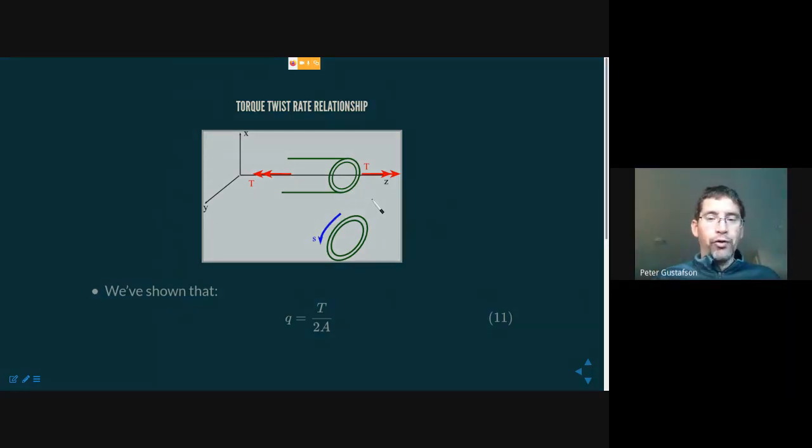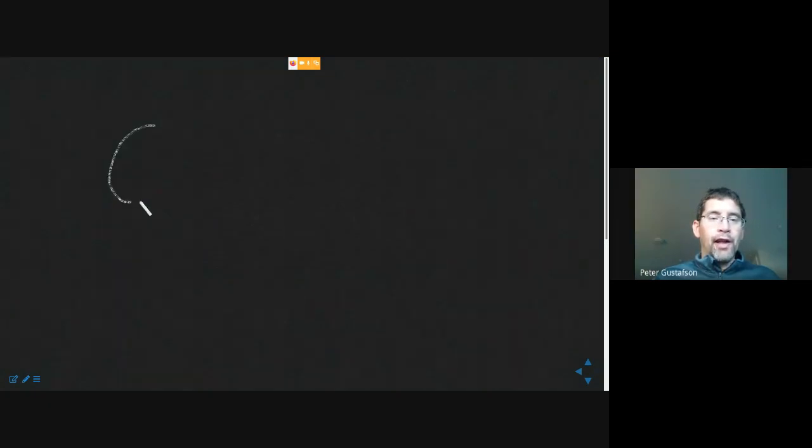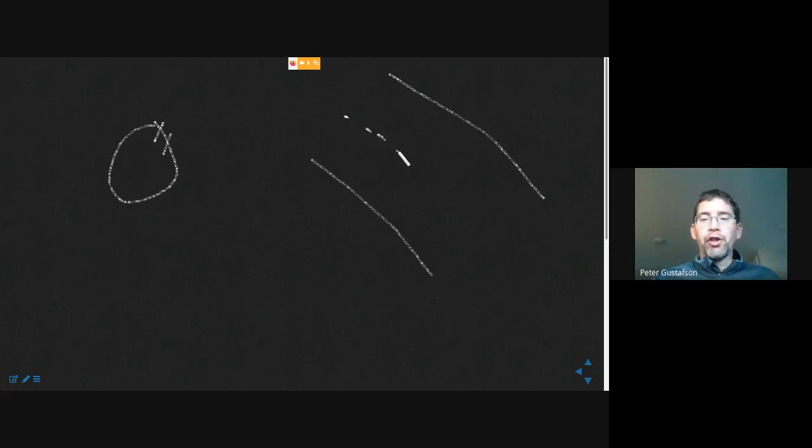Now let me go back to a chalkboard. So here, if I take my circle and then I zoom in on just a portion of that circle. So here's a portion of the circle. Now the area enclosed should be interpreted as the area inside the midline. Okay. So that's the interpretation of area. Now, what does this mean? That means that if this same circle that has the same midline diameter had a thinner material versus a thicker material, the shear flow is the same. The shear flow is the same.